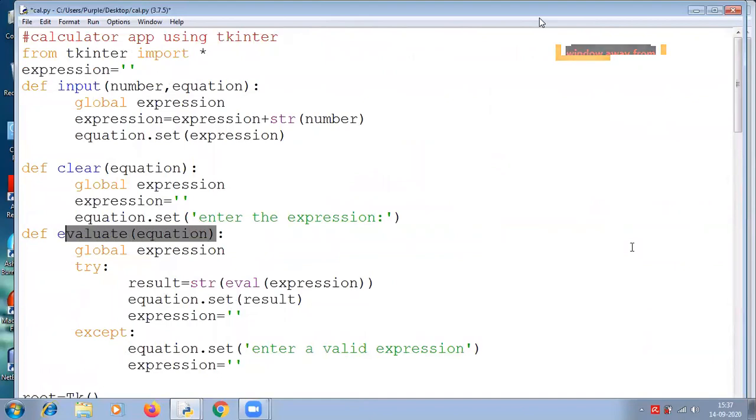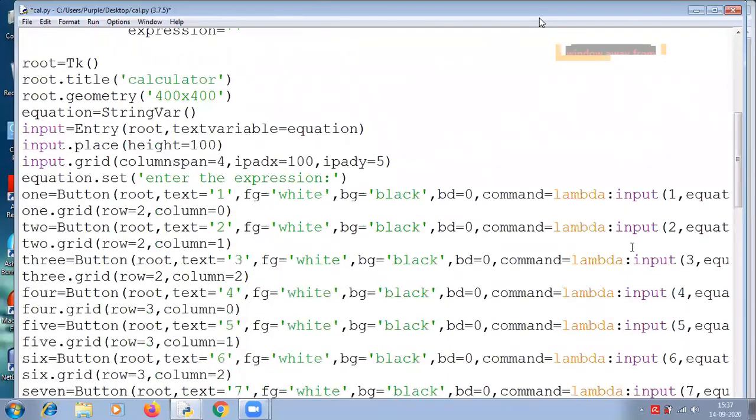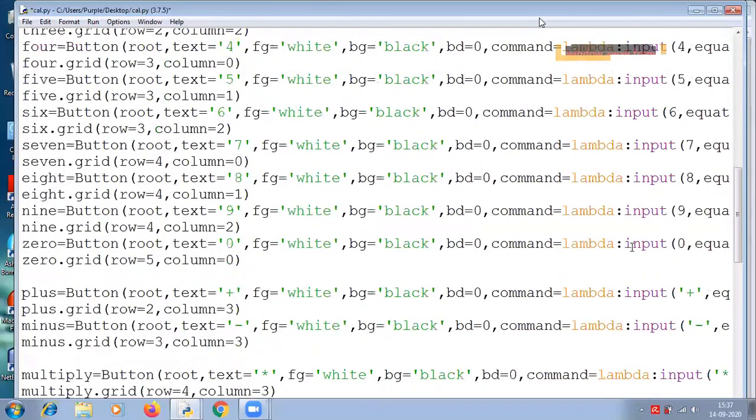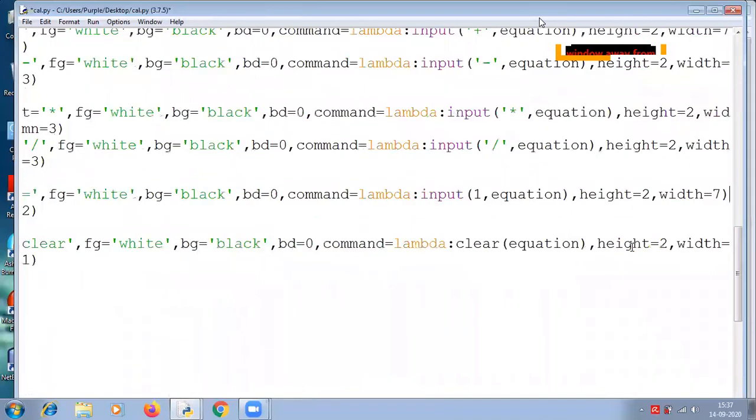So this is the evaluate function. You can just copy it there. 5, 6, 7, 8, 9, plus, minus, equals, so equals button. So, okay.